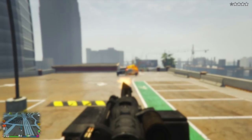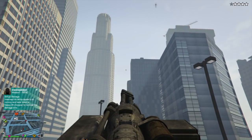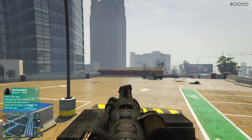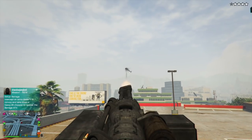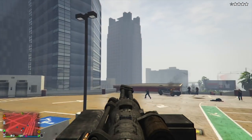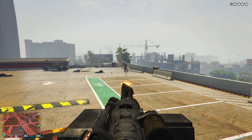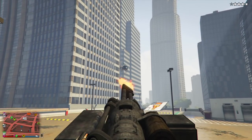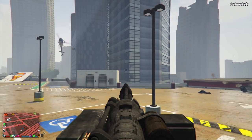So let me give you guys my final verdict on this vehicle, what I think about it. I think it's an okay vehicle. At the end of the day, $1.775 million is pretty pricey, and what you're getting is an armored and weaponized vehicle that has a ton of customization, like an A+++ amount of customization. And on its own, if it was the only armored and weaponized vehicle, it would be a decent option. It has pretty good performance in terms of its armored ability, pretty good weapons, but when you compare it to the already existing weaponized and armored vehicles in the game like the Night Shark, Insurgent Pickup Custom, etc., it really is just a worse, more expensive version.